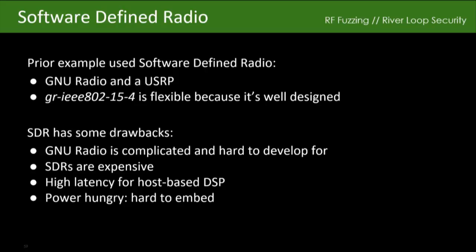If you're doing anything that's timing sensitive, so if you're trying to fuzz sequences of packets or do anything very low level timing dependent, and you're using a USB-based software-defined radio and you have to go over that link between the device and the host, that's a very high latency operation. A round-trip over USB, I think, is around a millisecond, well optimized. A millisecond is a lifetime when we're talking about symbols and RF over the air. Additionally, software-defined radio is pretty expensive, so it can be hard to embed.